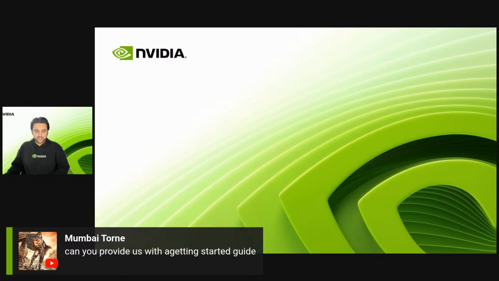Getting started guide. Yeah, that's a great question. It's available on our documentation. So on the TensorRT LLM documentation page, there's a quick start that shows you how to launch a server using TensorRT LLM Serve. You can also find information on our GitHub that'll include guides for a whole bunch of different models, ranging from Llama, DeepSeek, Qwen, a whole bunch more.